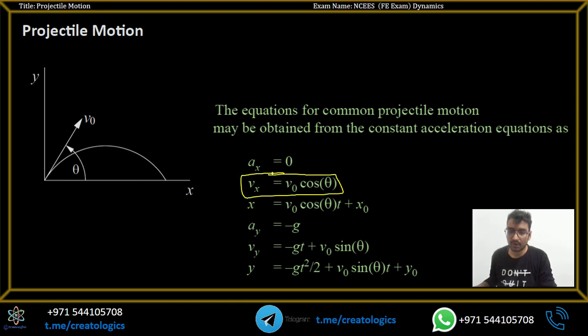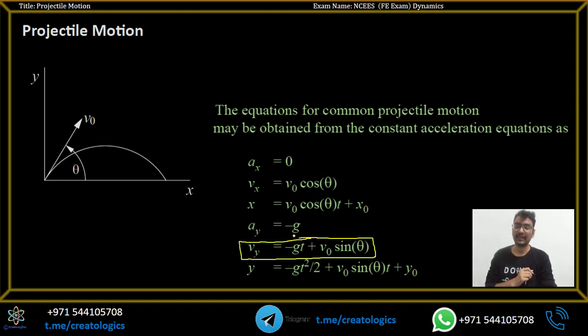So this is your horizontal component, which is V naught cos theta, and this is your vertical component. What is that? Vy is equal to V naught sine theta. As I said, the earth is also attracting that body, right? It is also attracted towards the center of the earth. So due to that, there is velocity. This part is also added extra to that one, right? This velocity is due to the acceleration due to gravity, which is in the opposite direction. That's why we are using the negative g.